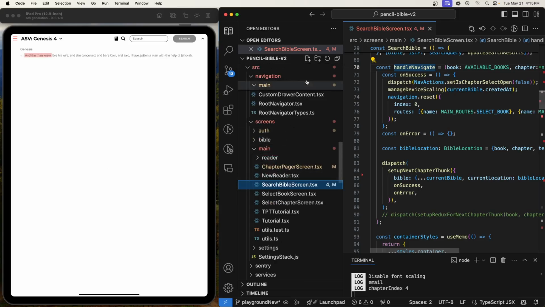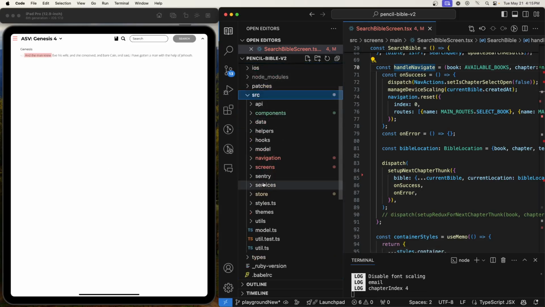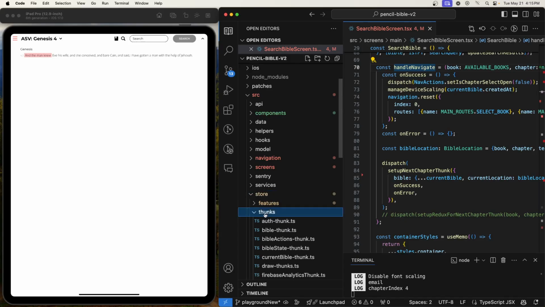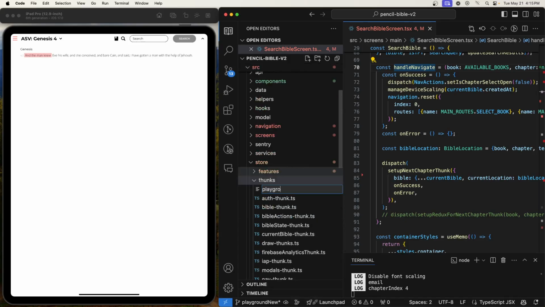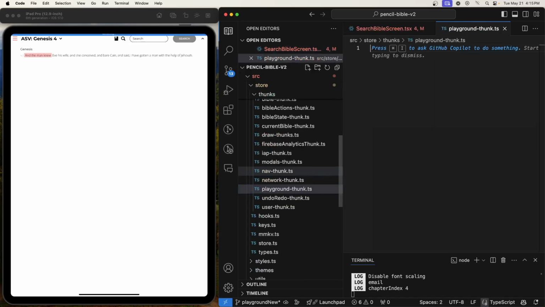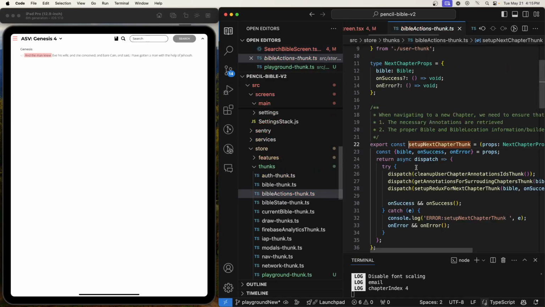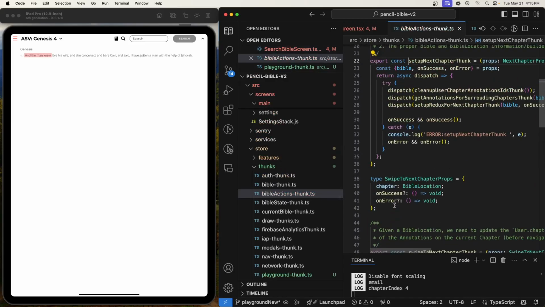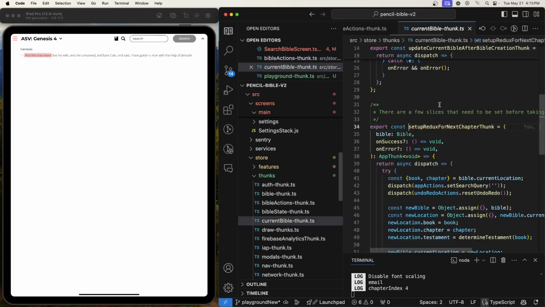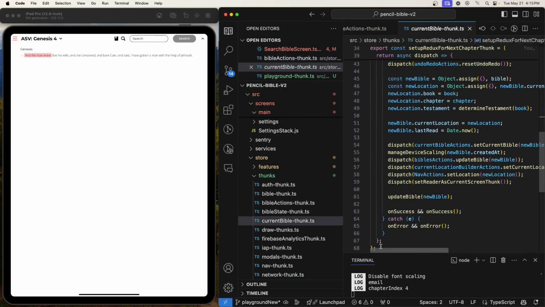Okay, so we want source store thunks. We do want a playground thunk. We do want to copy this one. Set up next chapter for Redux. This is all we need.